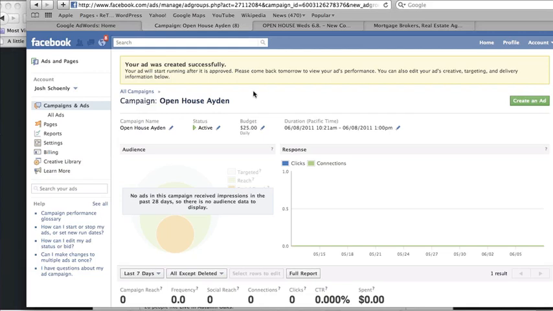The first time I used this strategy, and a disclaimer, this is no guarantee that this will happen if you do this, but the first time I used this strategy, which is what I posted yesterday to the blog, I sold the property before we even got to the open house. I started running the ad on a Monday for a Sunday open house, and it created enough buzz that we sold the property on Saturday, never actually did the open house on Sunday.